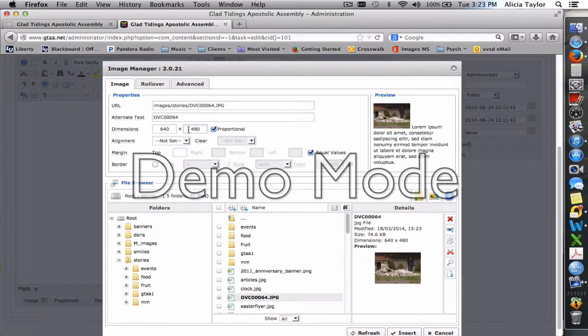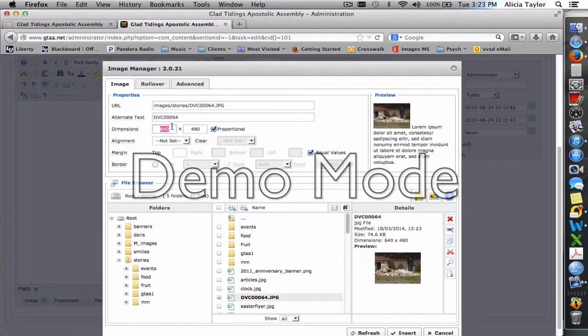Another thing I want to point out is, let's say I want to change the proportions of it, and it goes by pixels. Right now it's 640 pixels, which is kind of big. Let's say I wanted to change it to maybe 100 wide. This is width by height.